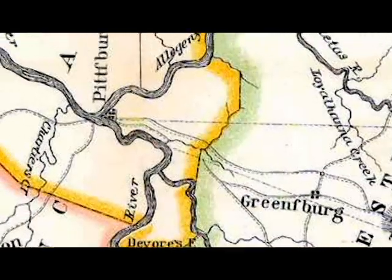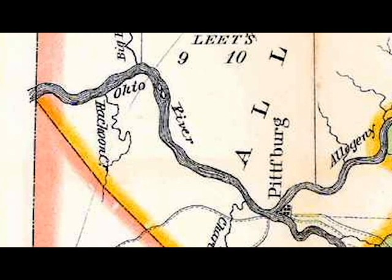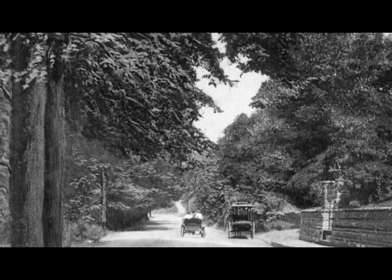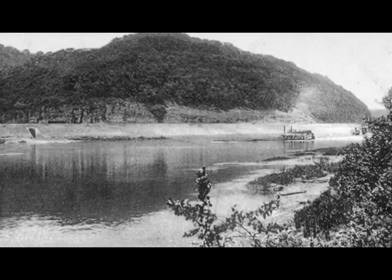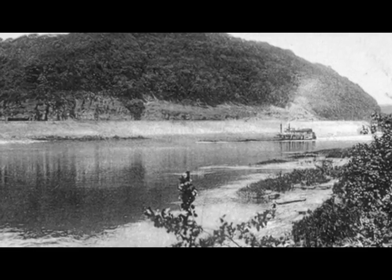The Great Road along the northern bank of the Ohio ran from Pittsburgh to Fort McIntosh, located in today's Beaver. Today, Beaver Street and Beaver Road in the neighboring communities follows its course. Once a part of an extensive network of trails laid out by Native Americans, Beaver Road became the major artery connecting Pittsburgh to the Northwest Territory. From the Great Road, we go to the Ohio River, which provided water transportation not only between Pittsburgh and Beaver, but also points west.